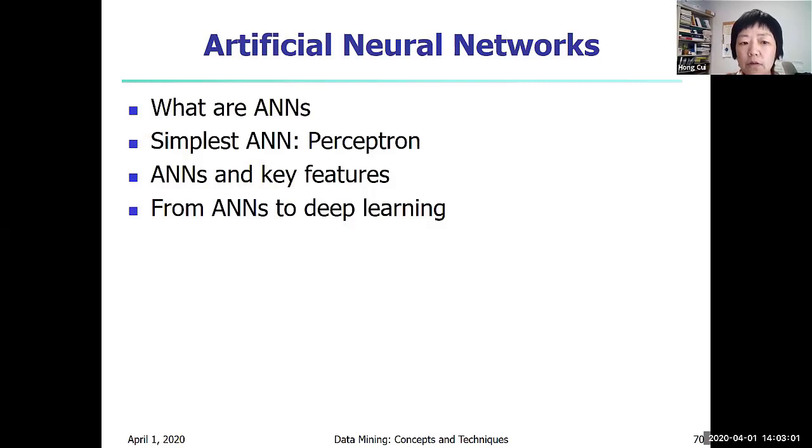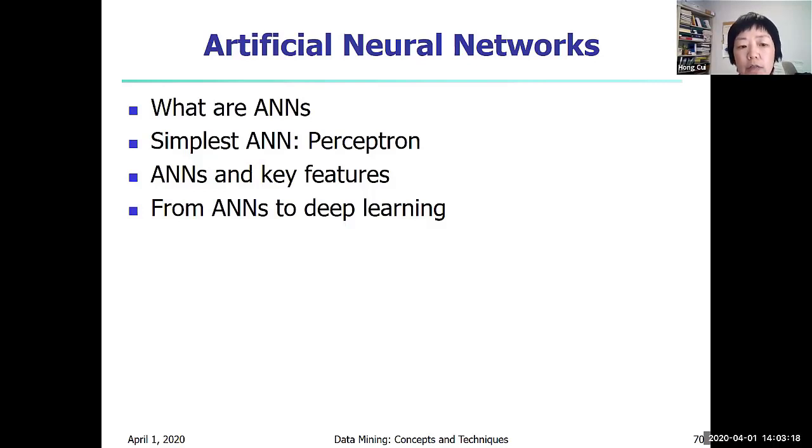We're going to talk about the networks and some key characteristics, how they're different from others. And we're going to mention why artificial neural networks have not been successful until recently.